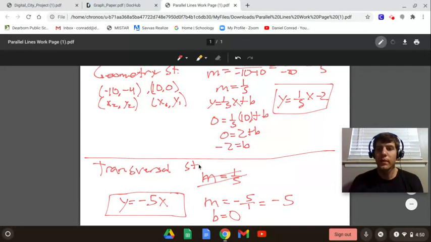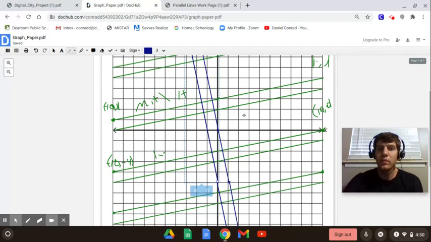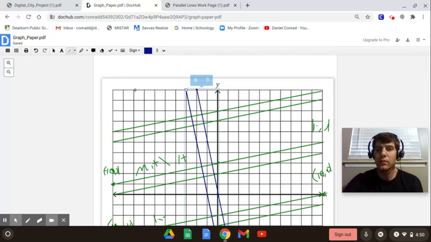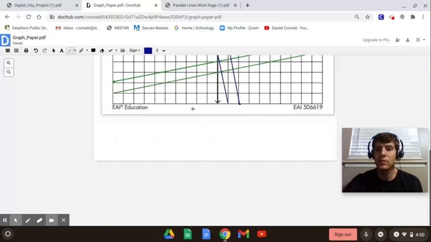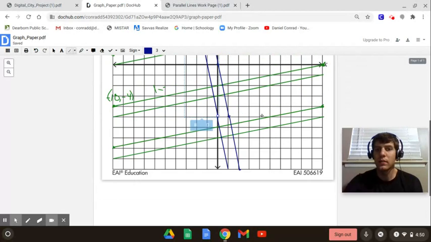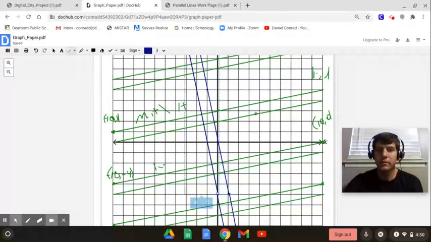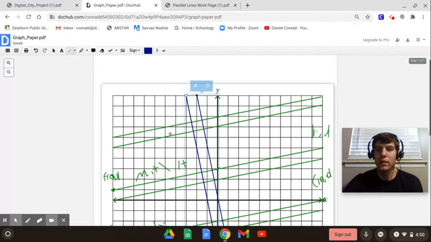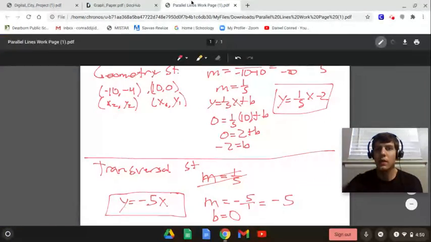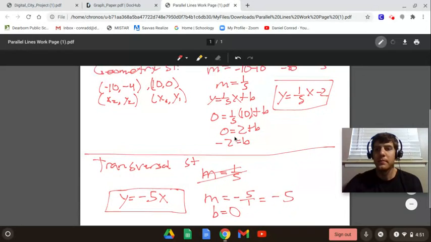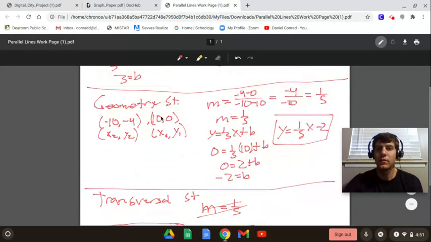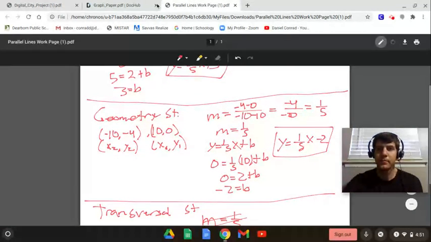Okay. And so that would be step one of how you set up your lines. You'd want to give your title, a name for the city, a population. You want to come up with your logo design and a logo. It doesn't need to be fancy, just a quick little thing. Okay, but that's what it would look like. You'd have your coordinates written out here. You have your equation for each line, named all the lines, and you have your equations and slope. Okay, and then we'll do a second video going over where to place all the buildings.